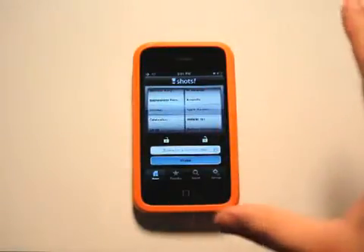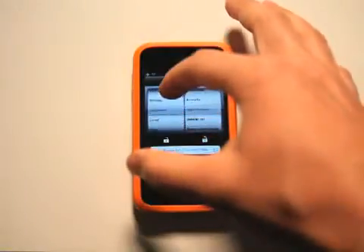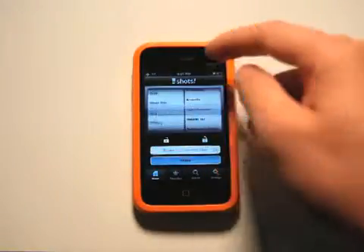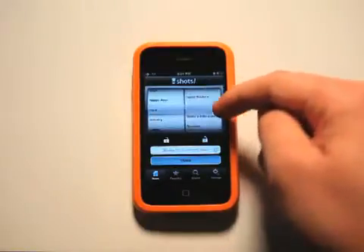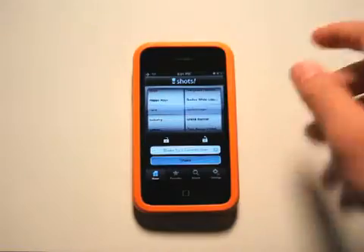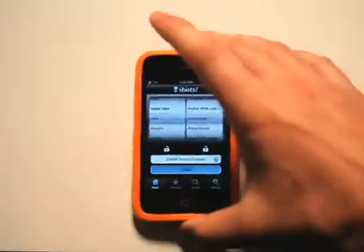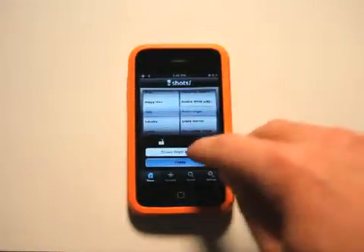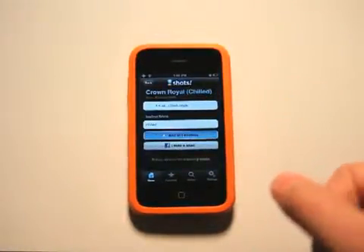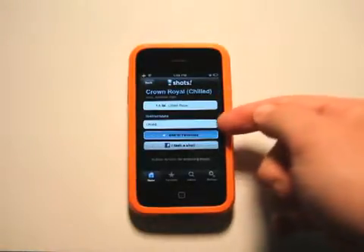What's cool is that you can be completely random. If it's not a specific situation, which you have in this column, or you don't want a specific type of alcohol in your drink, you just shake your phone or your iPod, and it gives you a mixture here — this is just Crown Royal chilled, so obviously it's just Crown Royal and chilled.